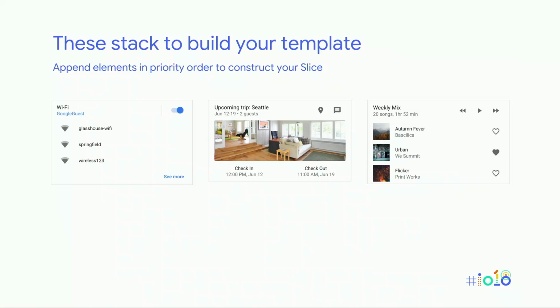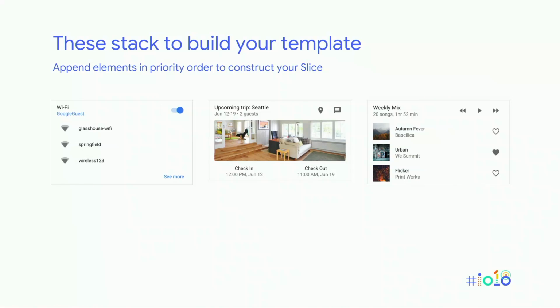So as mentioned, you add these to List Builder, and you can kind of see in these layouts how you can express your app uniquely with the system. So Wi-Fi Slice here is composed of just different types of rows. It supports the toggle. It can do a list of Wi-Fi networks.